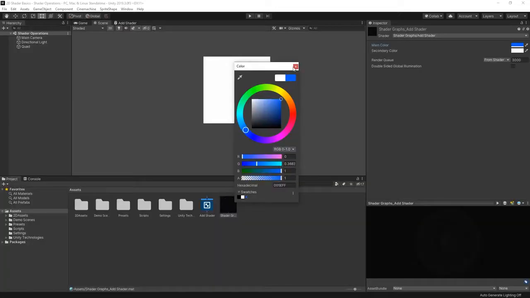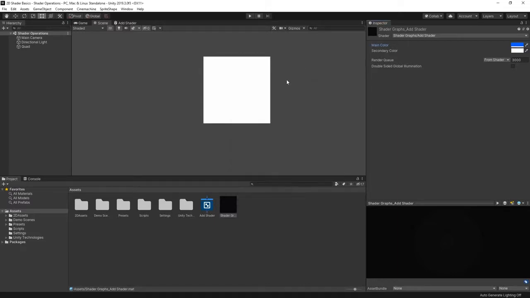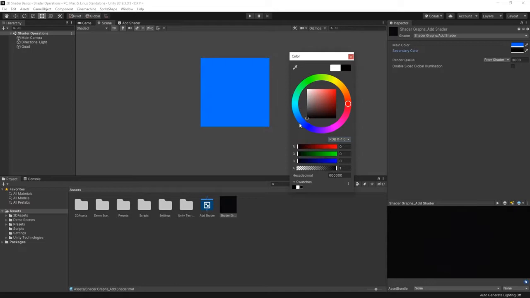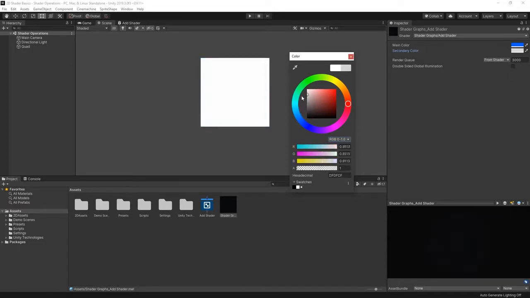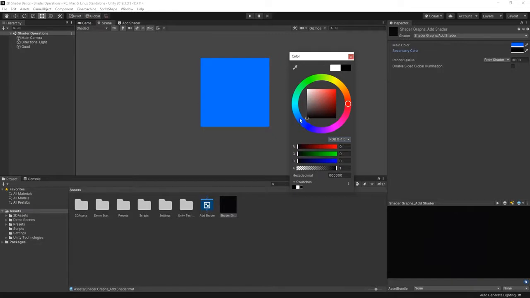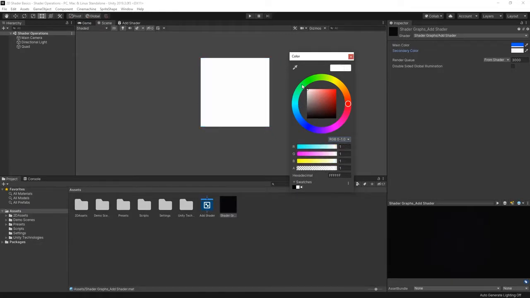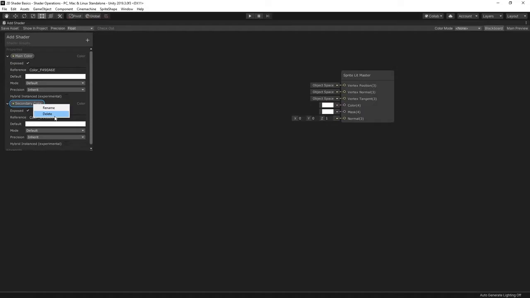So in this example, our value of blue is 0, 0, 1, 1 in each channel. And when we move between black and white, we're slowly incrementing the values in each of the other channels until all of them are greater than or equal to 1, which results in the color white. With this in mind, let's remove the colors and add in our texture.